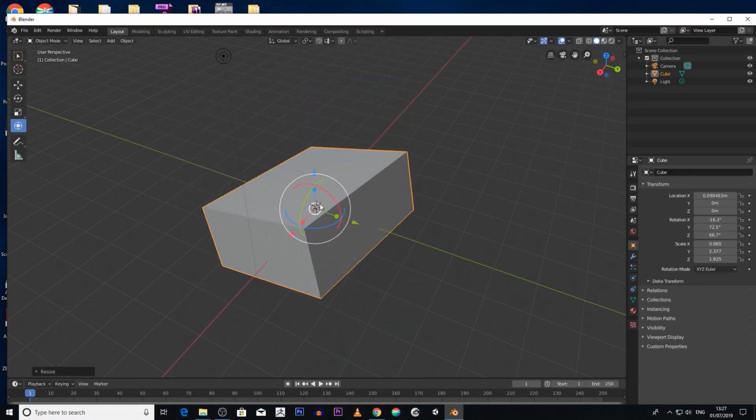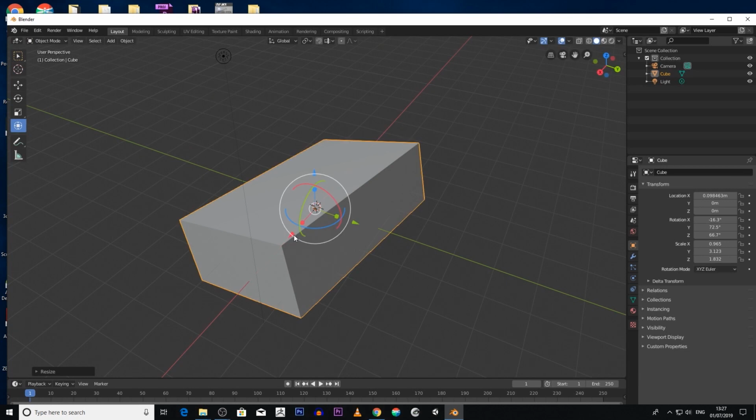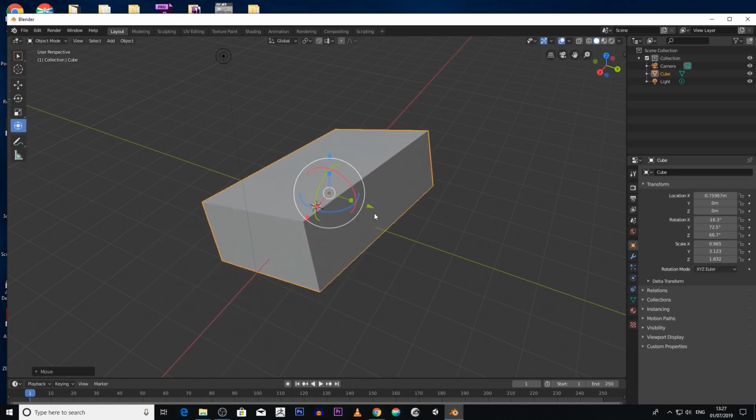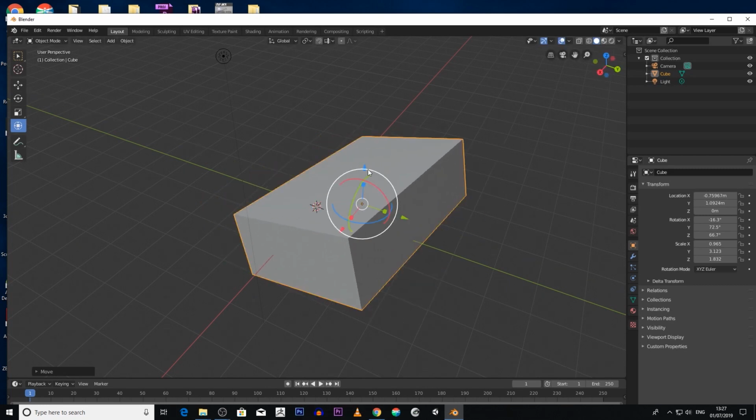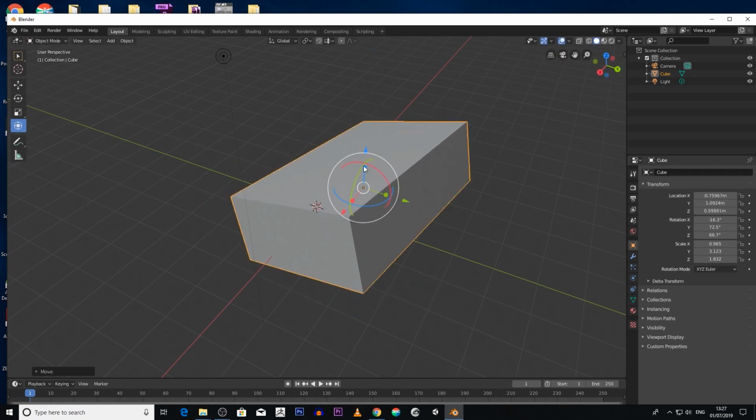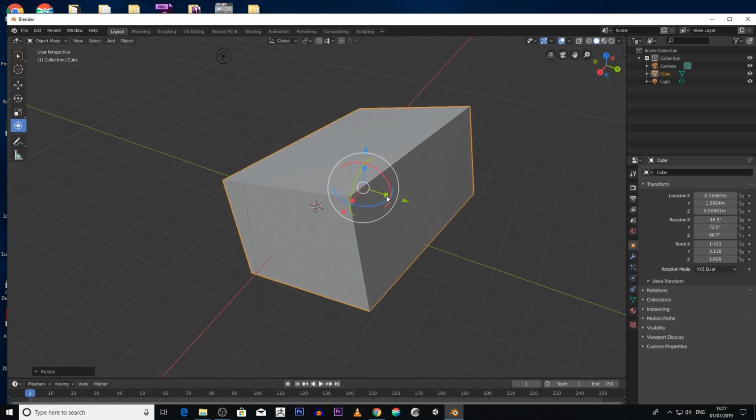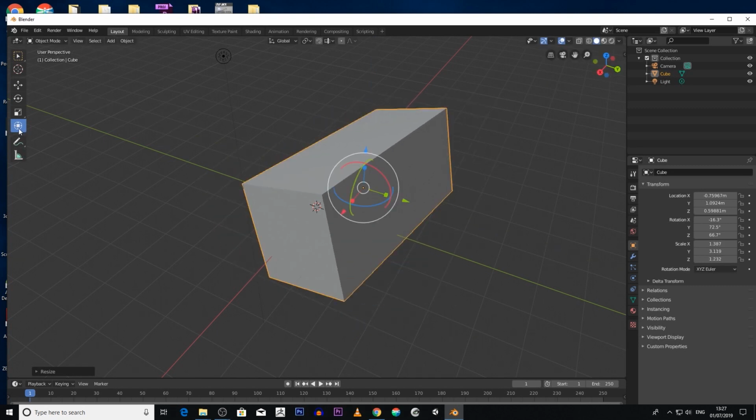So again, you can scale and you can move objects. For example, if I just wanted to move the object, I could just click on there and just move it. Click on there, just move it. Click on there and just move it. But if I wanted to actually scale it, I can then scale it as well. I don't normally use this actually, to be quite honest, but some people would use it.